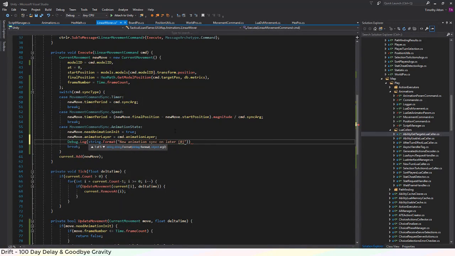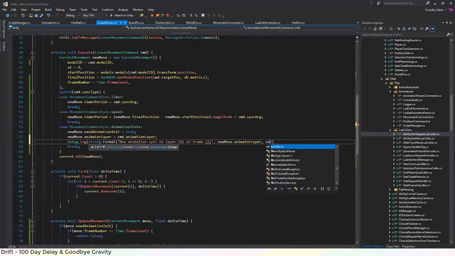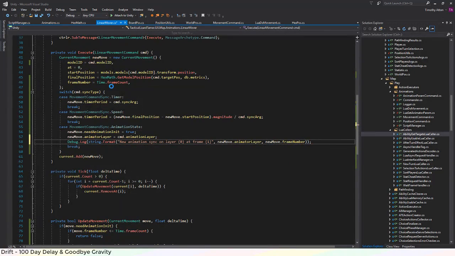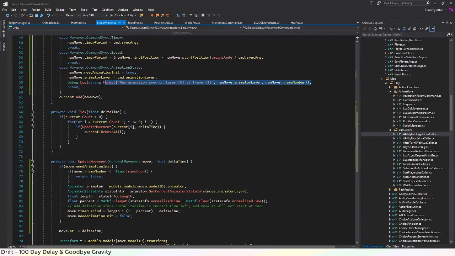On layer, at frame, again, so we'll just pass. Oh, I don't set frame number. Oh, I do set the frame number right there, so that's not the issue. I guess I should use a new move. And then down here, I guess I'll test again.